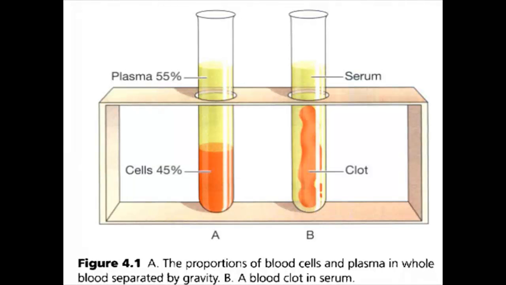Here is a diagrammatic description of plasma and the cellular content. You see this is a straw colored fluid, transparent, almost yellow, not yellow exactly, but kind of yellow or amber-like in color. At the lower part is the cellular content. We see here the red blood cells, the leukocytes and other types of cells. It is like a suspended amount of blood cells, and here is a clotted amount of blood cells.